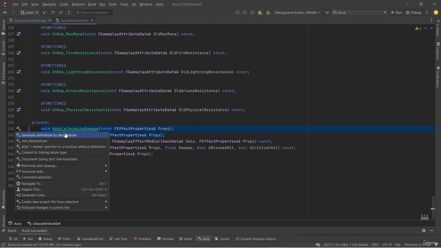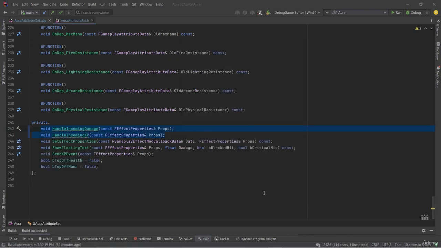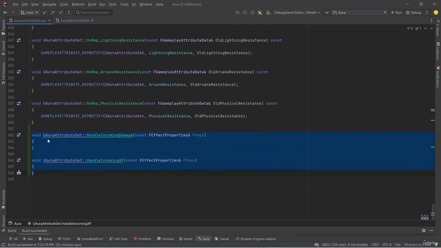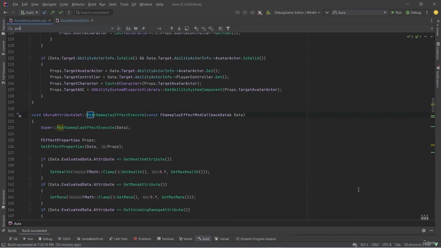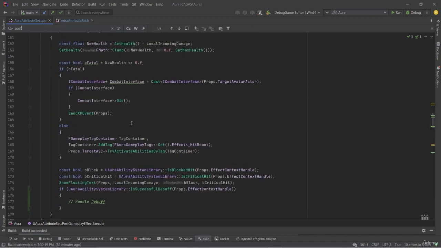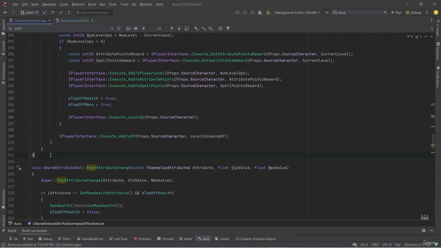So I can go ahead and generate two function definitions. Here they are. And I'm going to cut and paste them so that they're closer to PostGameplayEffectExecute. So I'm going to search for Post. Here it is. I'm going to put them right under it.